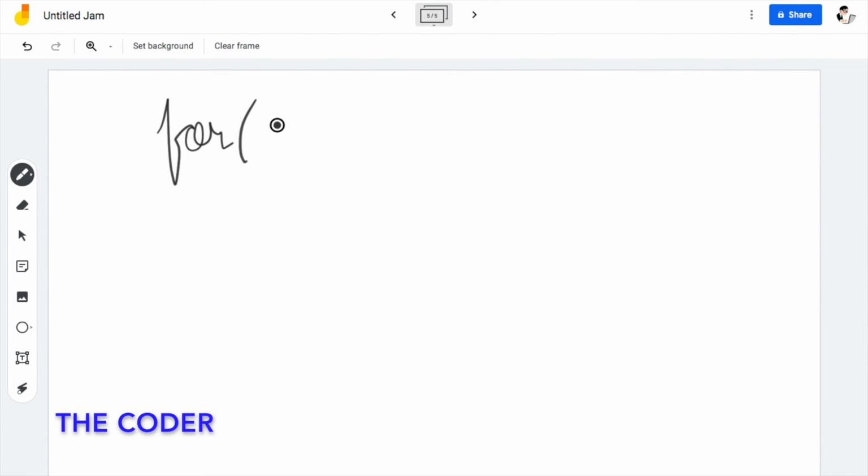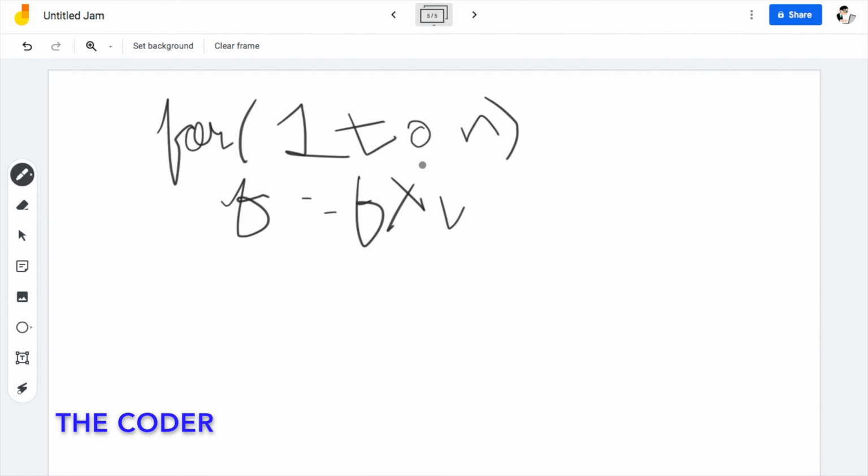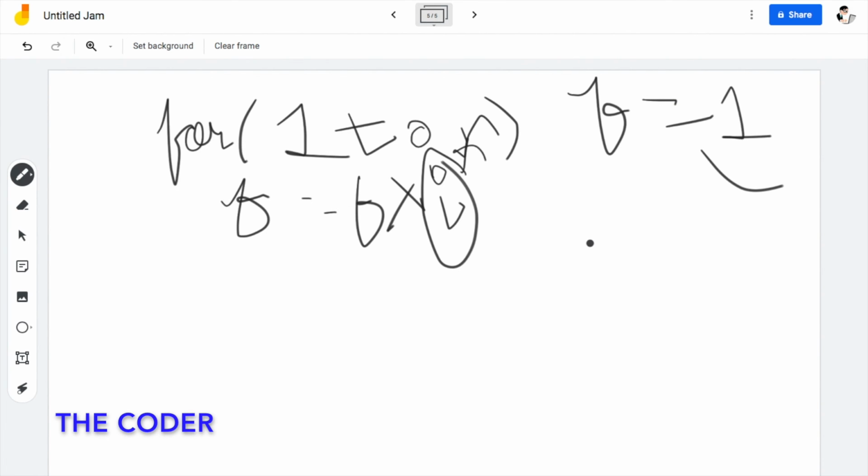Create a for loop from 1 to n, that is your number that you have taken as input, and simply calculate the value of the factorial through f is equal to f into i. Here i is the looping variable which I have taken, and initially the value of f will be equal to 1, because if we take the value of f equal to 0, then every time our answer will become 0 because we are multiplying here. So we don't want it, so we are not putting the value of f as 0, we are putting f is equal to 1. I am not going to write the BlueJ code for the factorial part. I give it to you guys to write it down.